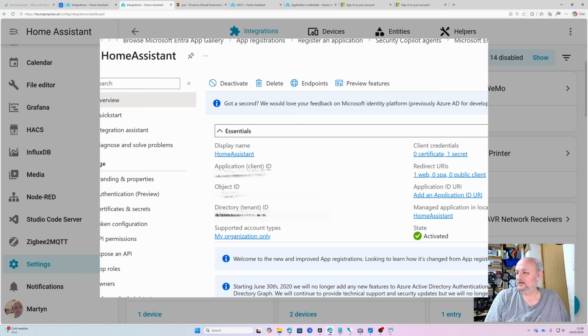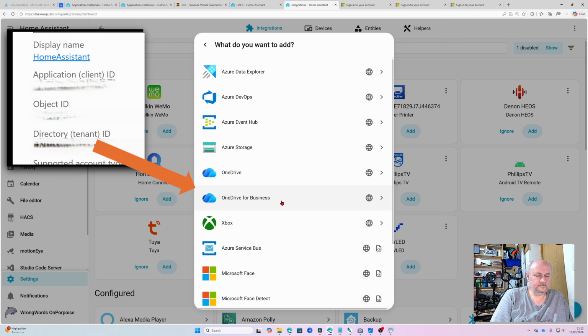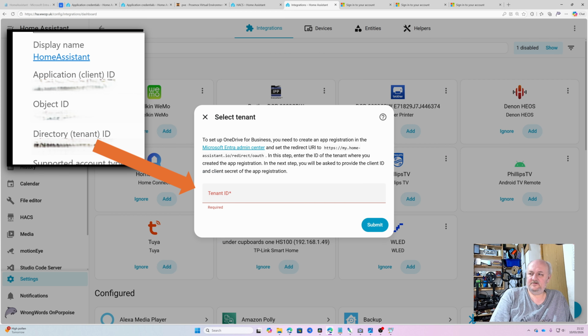To make things easier to understand, this is a screen from the Entra ID. I'm going to make it smaller in a minute, but you'll still be able to see application, object and directory. OneDrive for Business, the tenant ID is that.